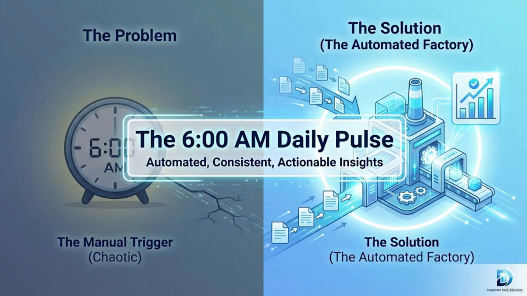We are going to build an automated data factory. Imagine a system that wakes up all by itself at 6 a.m. every morning. It connects to the source, pulls down the latest transactions, cleans them using professional engineering standards, and updates a live dashboard, all before you've had your first cup of coffee. This is what modern data engineering looks like, and this is exactly what you are going to build.